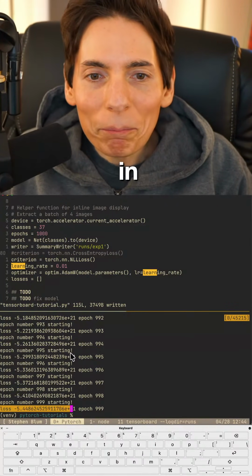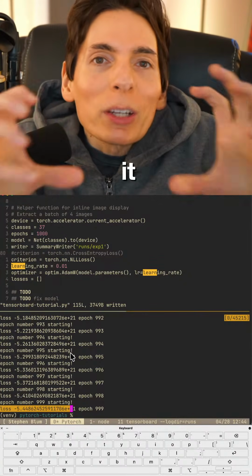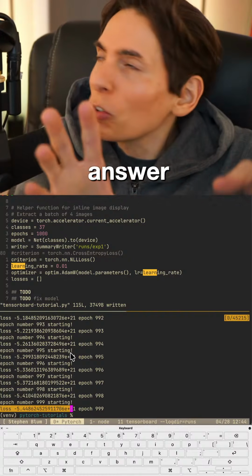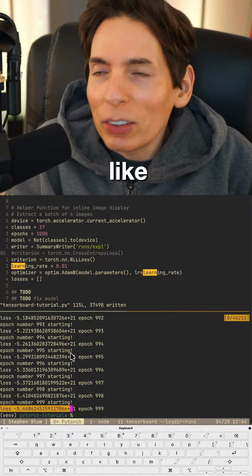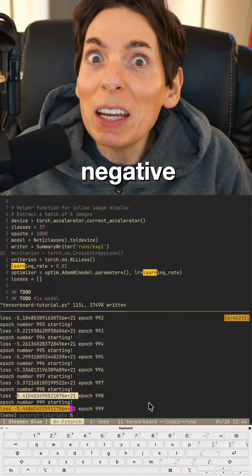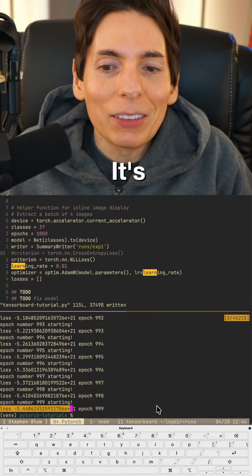It's unlearning. Exactly. It's like I'm showing it the right answer, and it's like, nope. Like, no, this is the answer. It's like, no, right here, learn this. It's like, nope, not gonna learn. And it just kept doing that until it got to a very big negative number, E plus 2100. It's a big number.